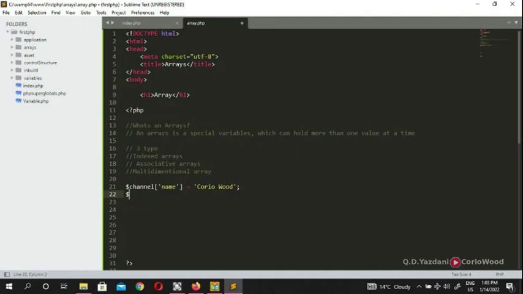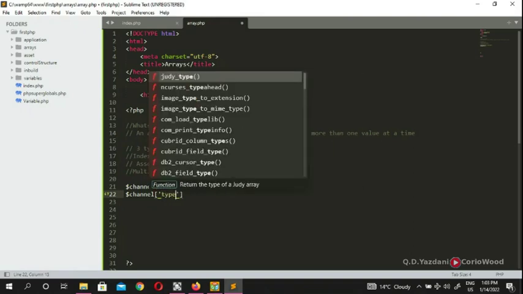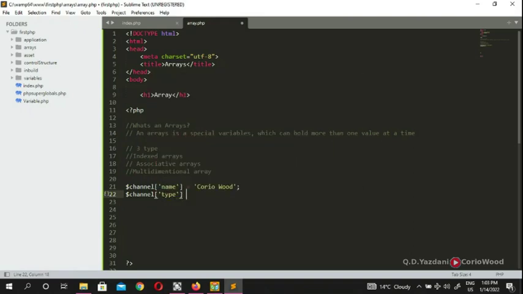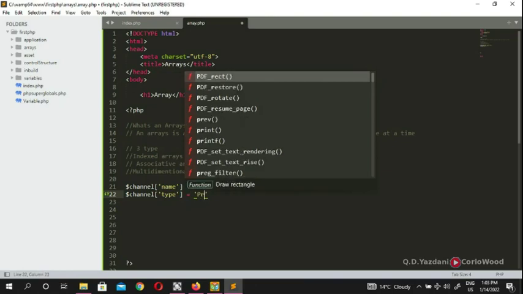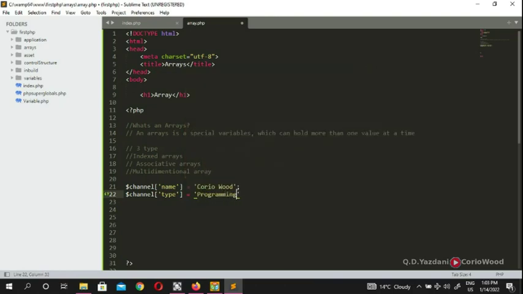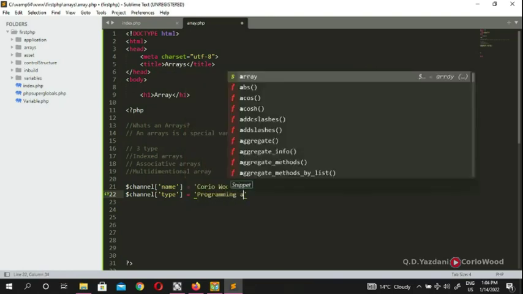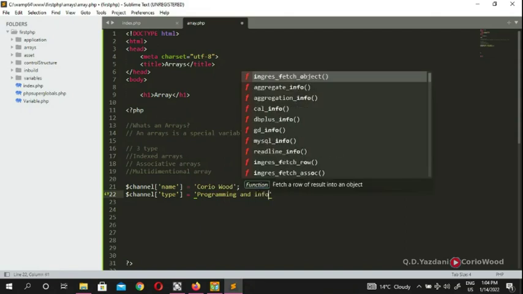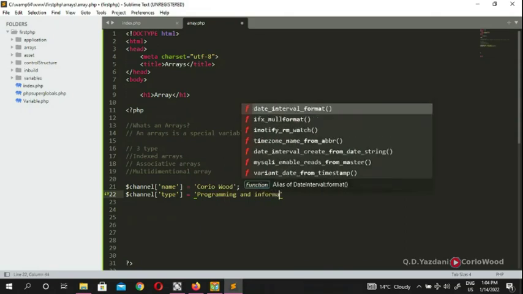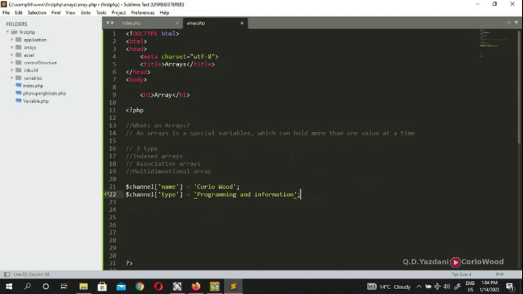What else about the channel? My channel name and my channel type. For example, what type is this channel? It's about programming and information. What other channels are inside YouTube?